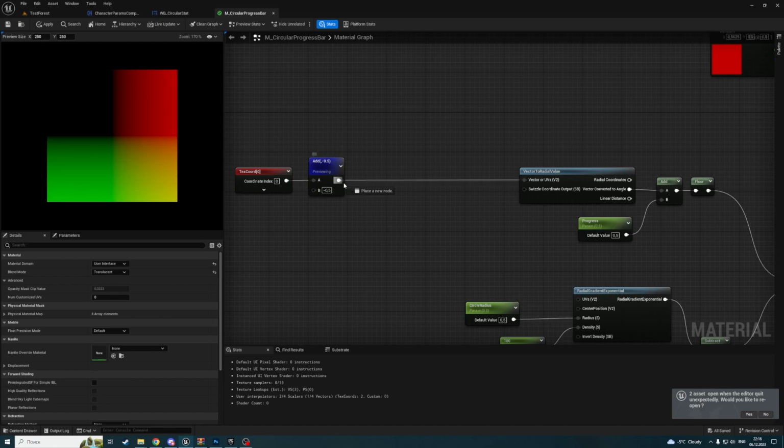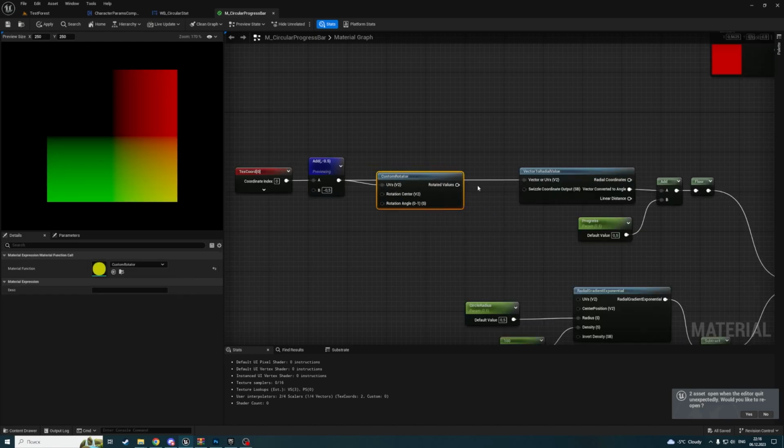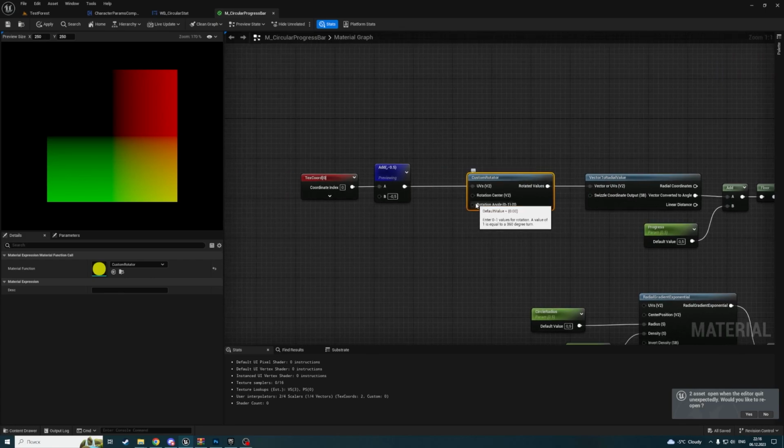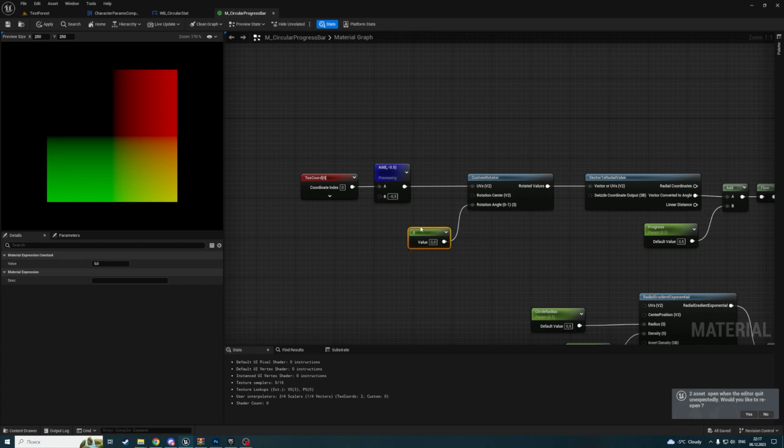So let's make a rotator, and rotation angle is between 0 and 1. And let's test it out. So let's rotate it by 90.